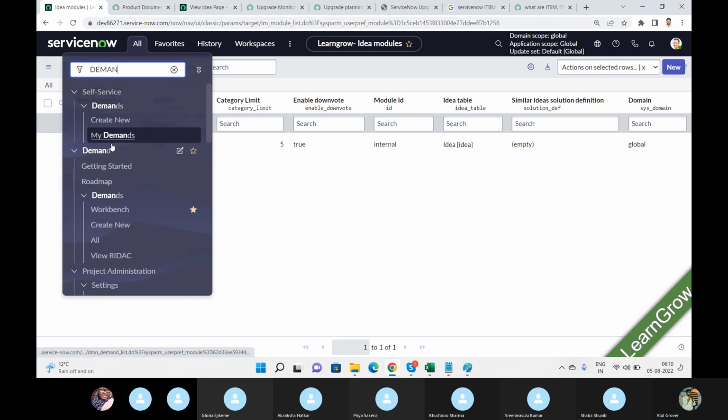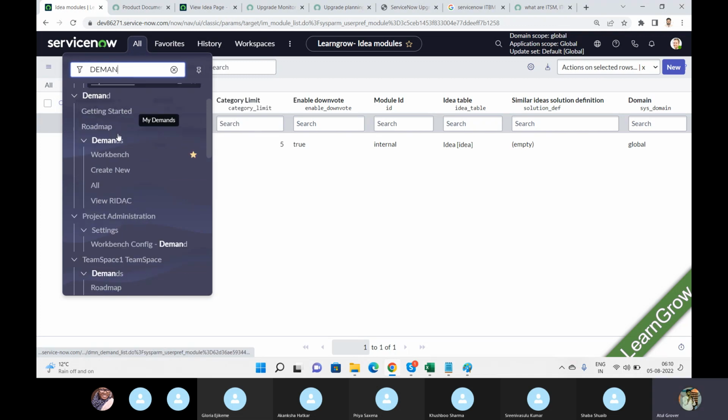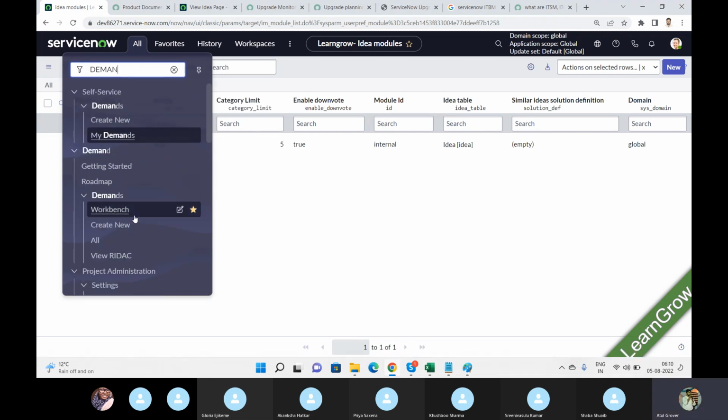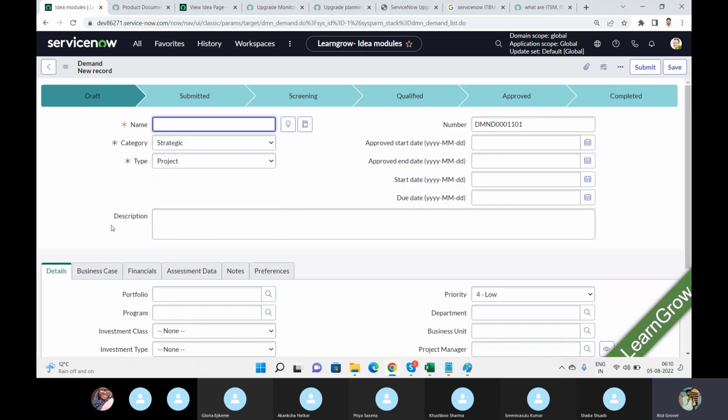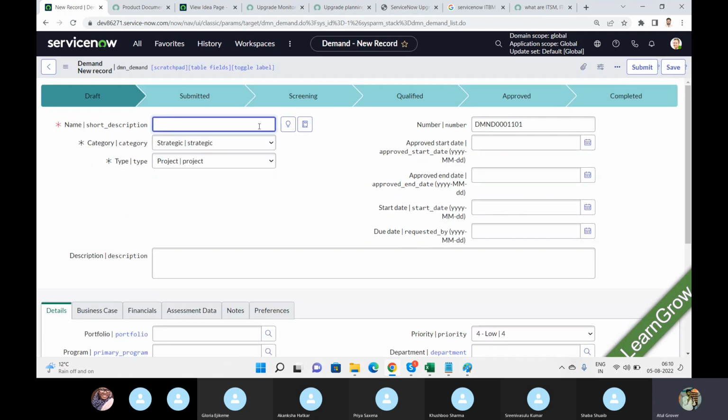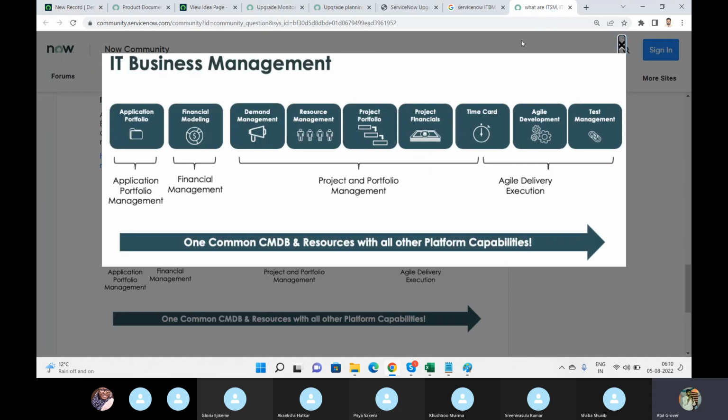Let me create a new demand here. The demand came from the idea actually, because if you have a thought, only then does it become a demand. So this is demand management. This is part of ITBM, the one we are talking about.